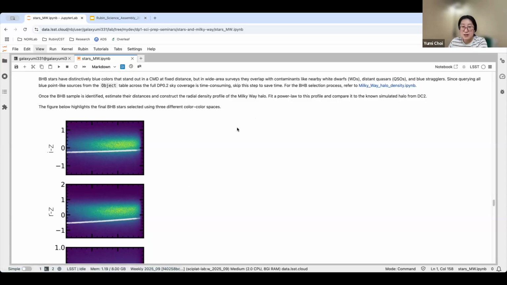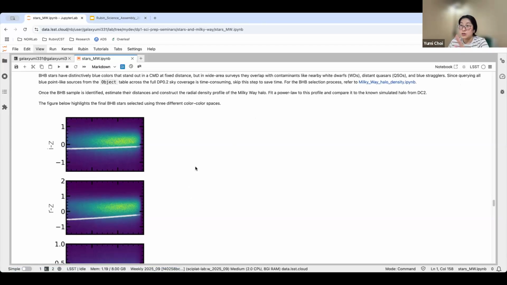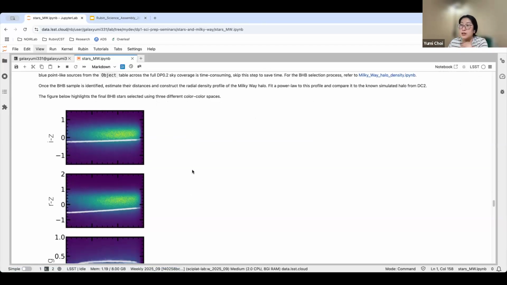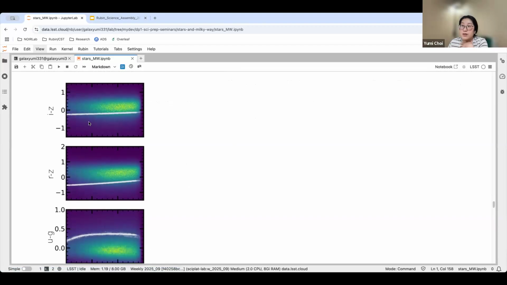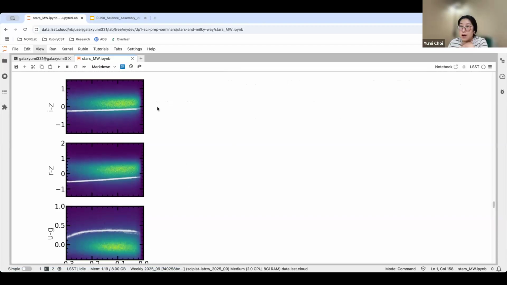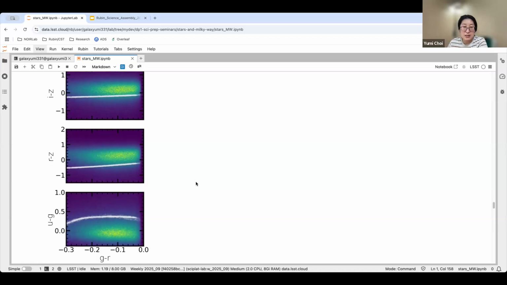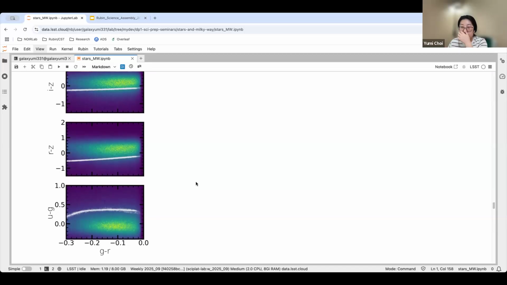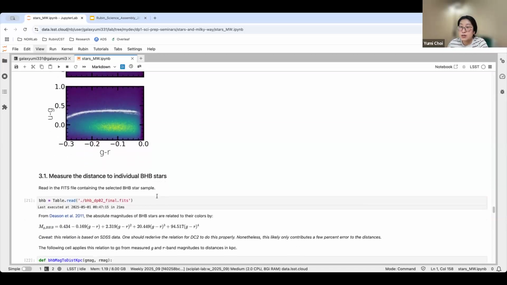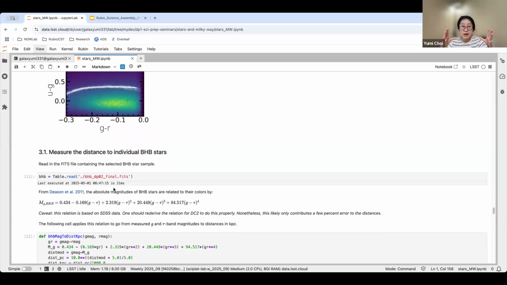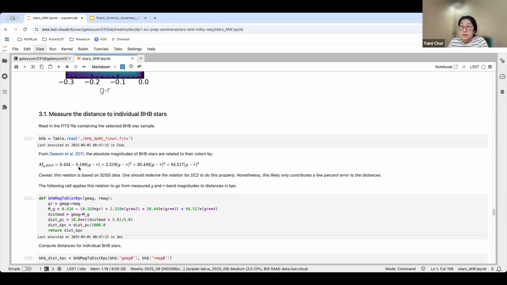We just save the final BHB sample in a fits file and provide it to you to quickly go through this notebook tutorial. In the final BHB samples, these white narrow bands were included in that file. So it went through complicated selections using many different color combinations. We simply read the fits file containing these final BHB samples.